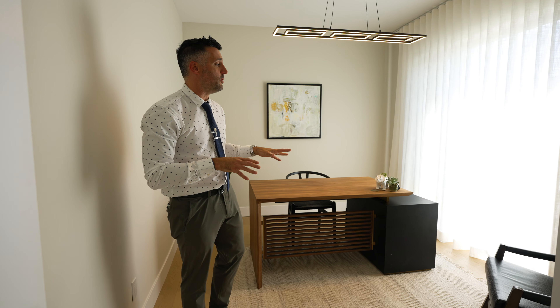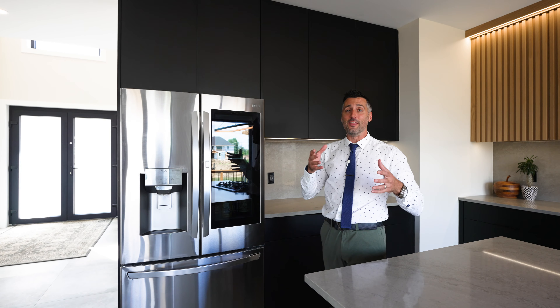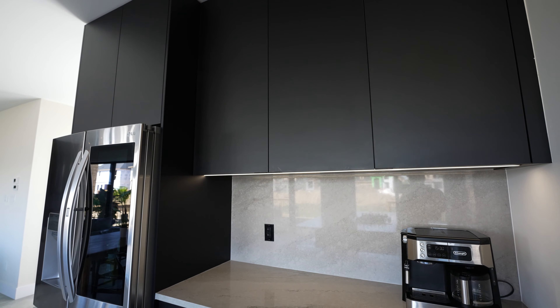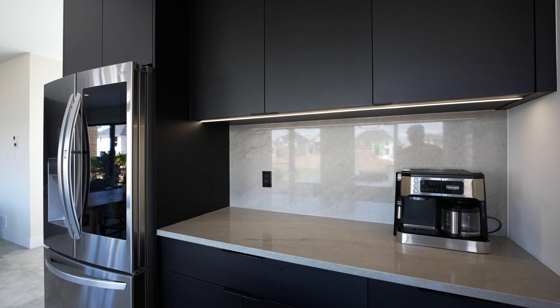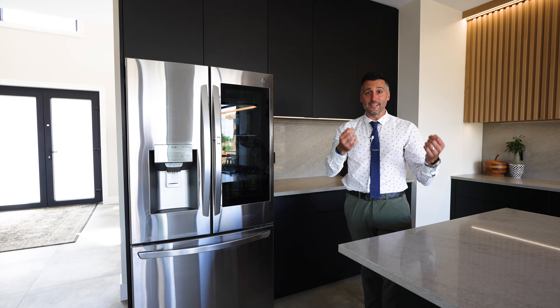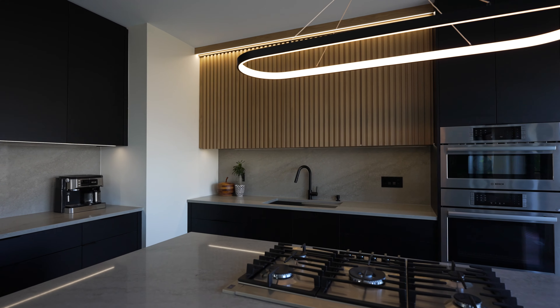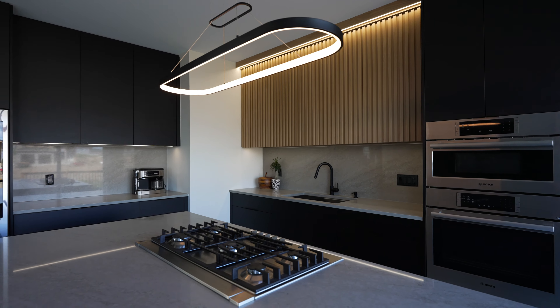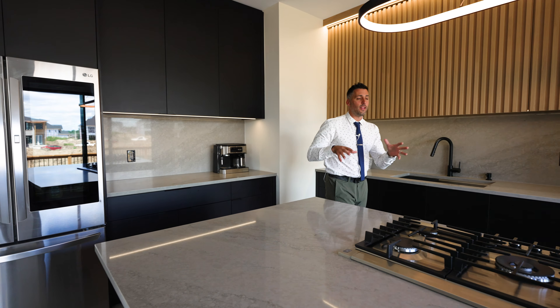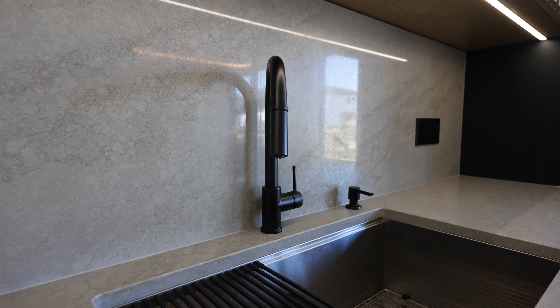This kitchen is absolutely insane. Designed by Elite Kitchens, they were just recently featured in a magazine — so if you want a magazine-worthy kitchen for yourself, this is it. The fridge can actually make those spherical ice cubes that people love for entertaining, which shows that the people who did this incredible custom-designed kitchen put a lot of thought into what it's going to be like to actually live, play, and entertain here. Waterfall edge island with quartz, and quartz on the backsplash as well, which you do not see every day.